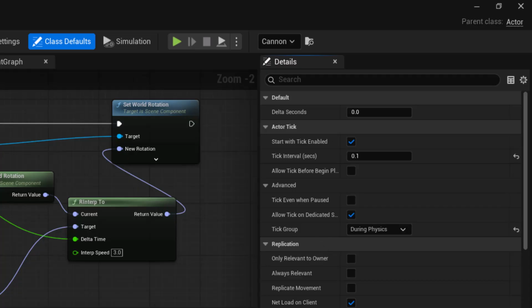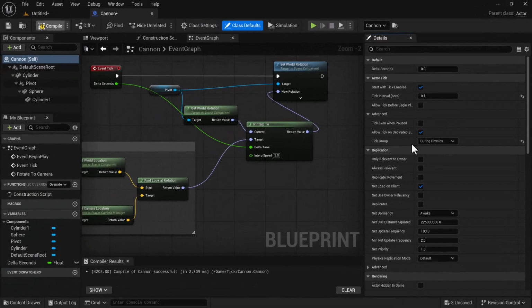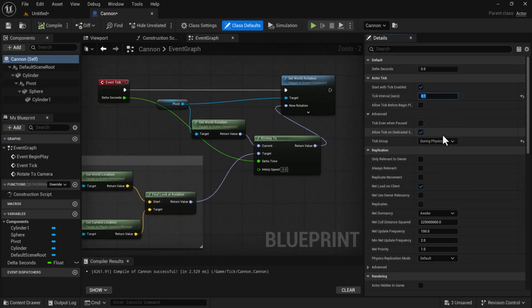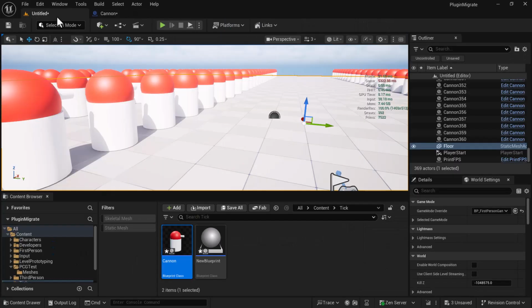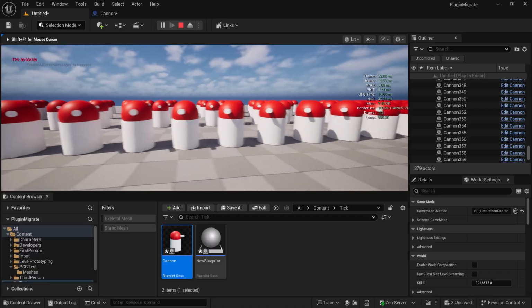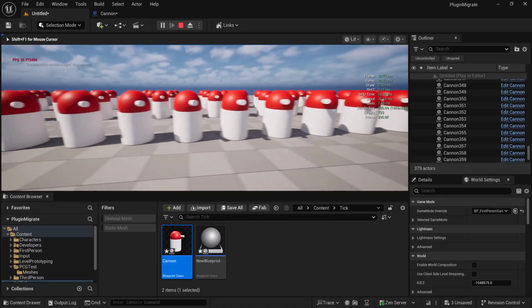Unfortunately, I don't have any physics doing things on here, so it's not going to actually save us any time, but just be aware that that exists. So if I kick that off, we might see a minute improvement. Be aware as well, if you need this to interact with physics, that's not necessarily going to be the best one. Yeah, we're still at 30.